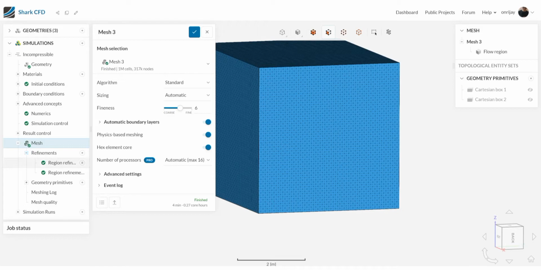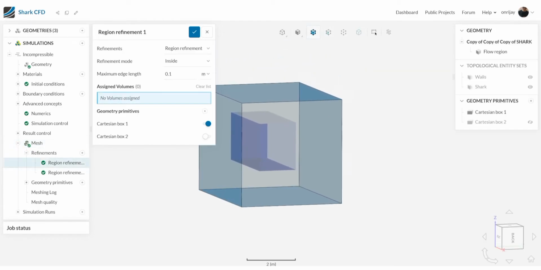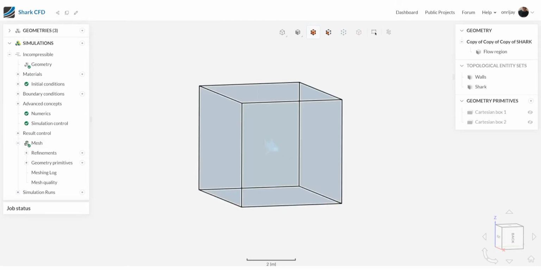What we need to do next is actually create a, wait a second, there's no need for a region refinement. Region refinement is totally possible.